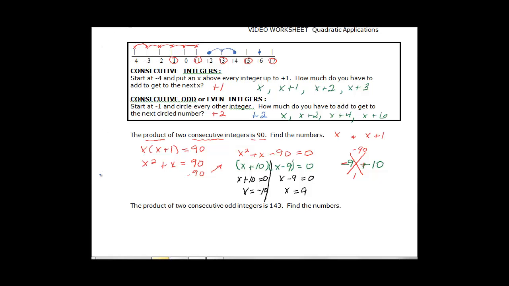So in those options I was in my sentence I would say the numbers are, or integers would be better. The integers are negative 10 and if I add 1 to that, x plus 1 or negative 10 plus 1 would be negative 9, or they are 9 and if I take x plus 1 then that would be equal to 9 plus 1 or 10. So my numbers are either negative 10 and negative 9 or positive 9 and positive 10.